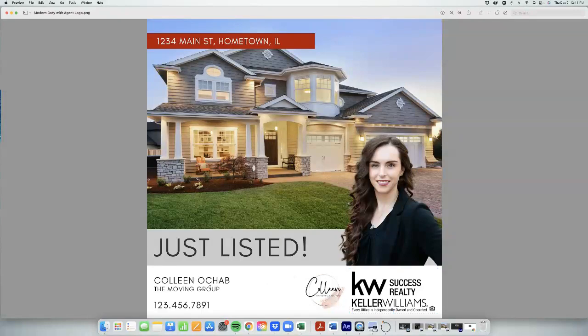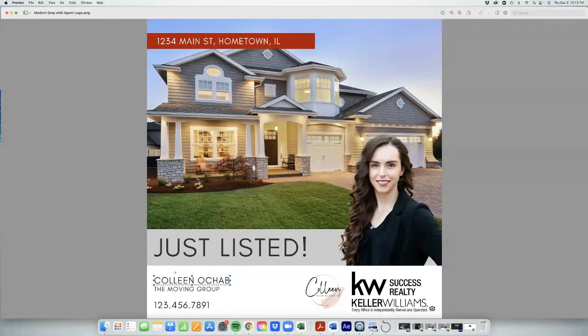So then the next thing is, anytime you put your name on a design, your name in length and in height, so height and width, has to be the same size or smaller than the Keller Williams logo. So here it is the same size in length, and obviously it's much shorter in height than the logo. So I'm all compliant here. And obviously the square is a little bit off when I draw it like that. But you always need to make sure your name is shorter. So if you have a really long name, this might be difficult. So you may want to stack.